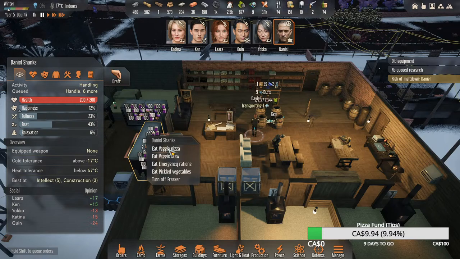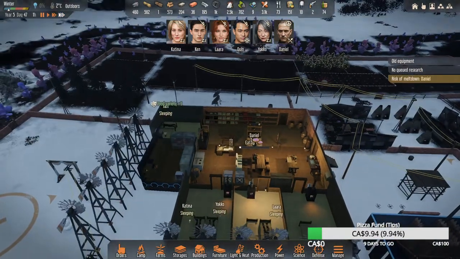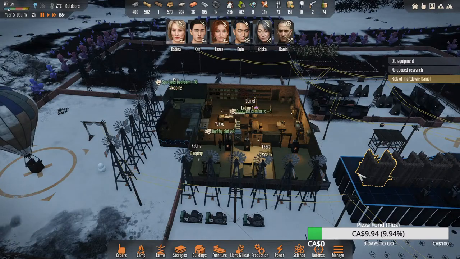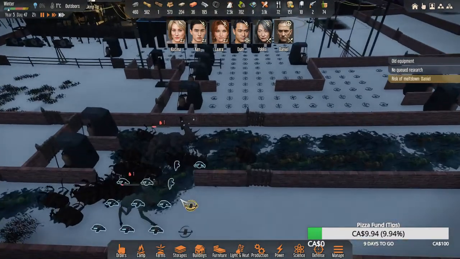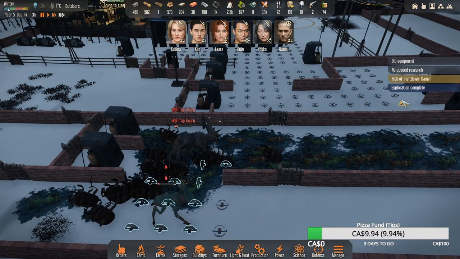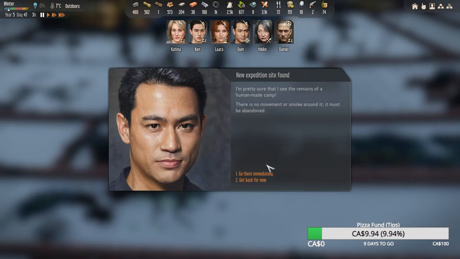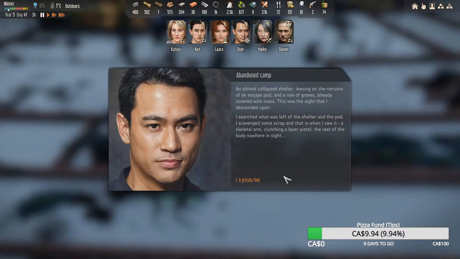And then he can eat something. Oh, these guys wandered in. Okay, exploration complete. I'm pretty sure that I see the remains of a human-made camp. Okay, go there immediately and please find someone. An almost collapsed... Oh, it's a grisly find again.